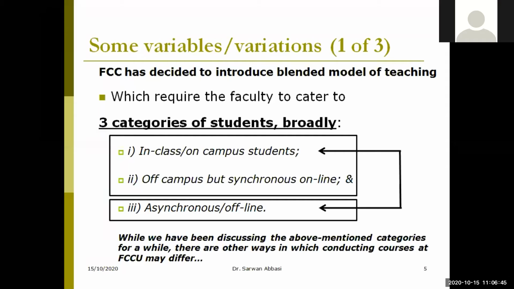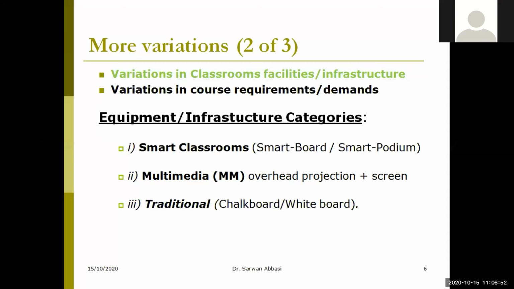So in addition to these categories, there are other ways in which we need to look at things. There are 2 different kinds of other categories that I could come up with. Actually, there were just so many of them, and I tried to simplify them so that we could see what kind of scenarios we have. From the infrastructural point of view, although I had initially come up with 5, we've narrowed it down to 3.